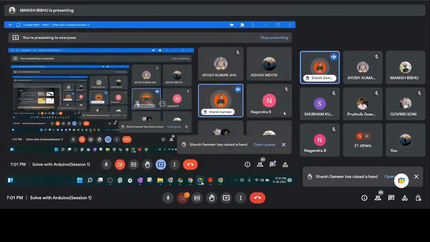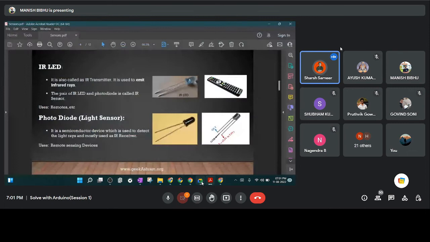So I was asking, does every remote use this infrared sensor and infrared LED? Yeah, most remote controls use that. So let's say I have both an AC remote and a TV remote. If I am sending some instruction to my AC, will that turn on my TV? Will that affect it? Because I think this is the limitation, that any infrared can affect your device, may change it or anything.